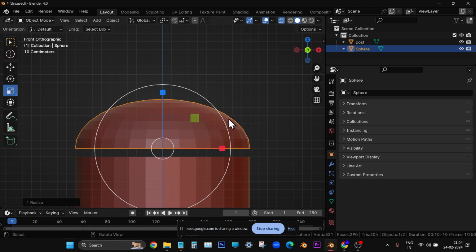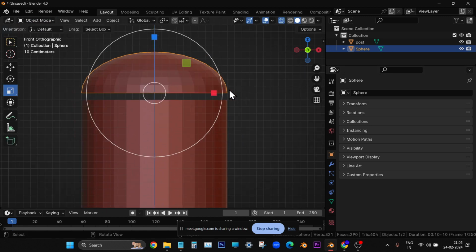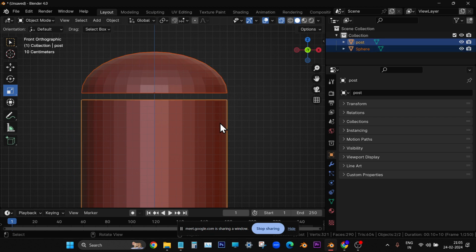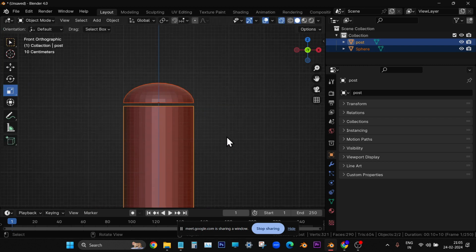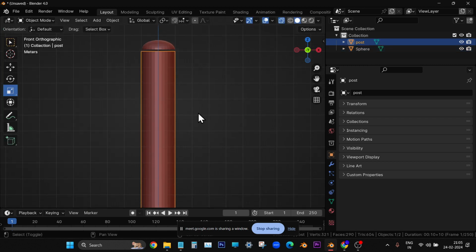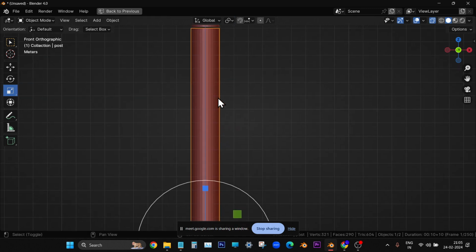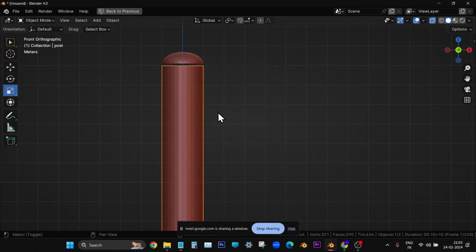Now, after doing this, I'm going to select both of them, but before that I have to add some loop cuts here in the cylinder. So let me add it.